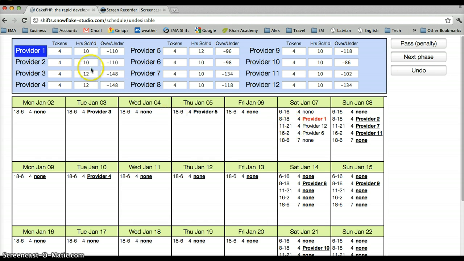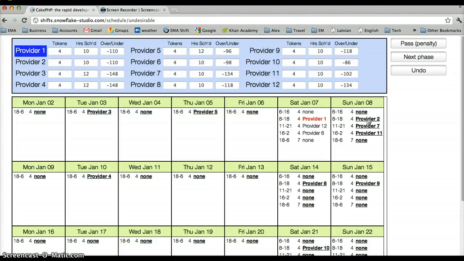Okay, so now we're back to provider 1, and now that it's his turn, you can see that provider 1 is listed in red here, so you can easily see all of the shifts for which he's already signed up. Provider 1 might think to himself, I'm already working this weekend, I might as well work another weekend day. He can choose this open shift early in the morning, or he might say, I'm probably going to go out to dinner this night, and I really don't want to come in for the 6 a.m. shift. I'd much rather do the 8 a.m. shift.